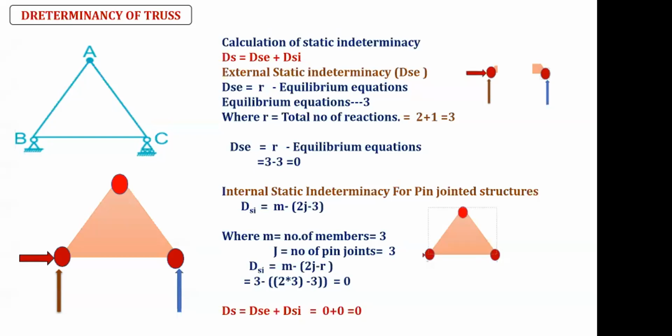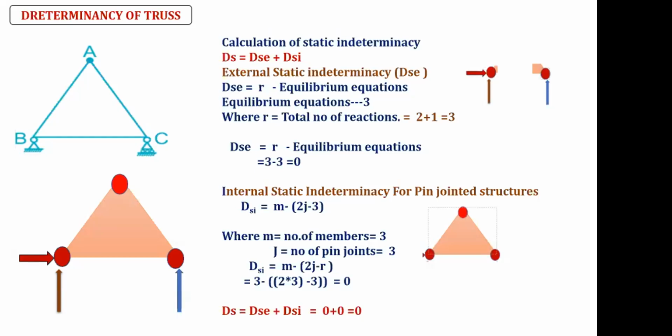So in this case, what the diagram indicates is that this has the indeterminacy equal to 0. That means we don't need any extra equation. The same is similar to the cantilever. If you take the cantilever, there are 3 support reactions at the fixed end. While you write static indeterminacy, number of unknowns minus equilibrium equations, 3 minus 3 equal to 0. Similarly, in case of simple triangular truss, we can apply the external indeterminacy, number of unknowns minus equilibrium equations.